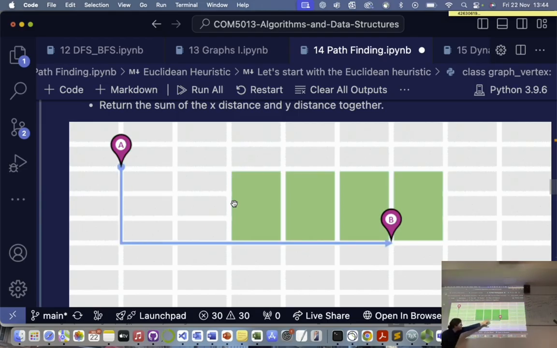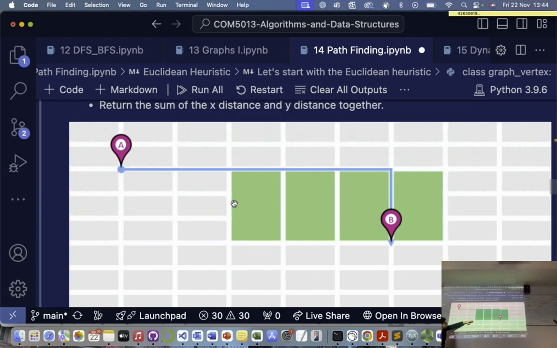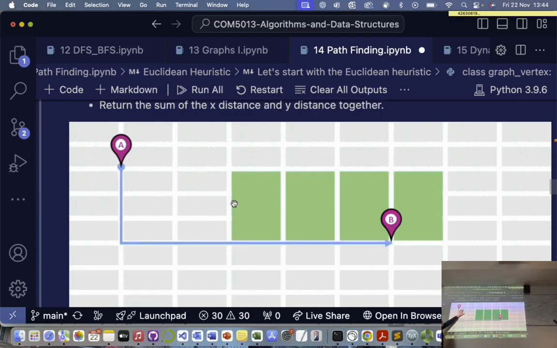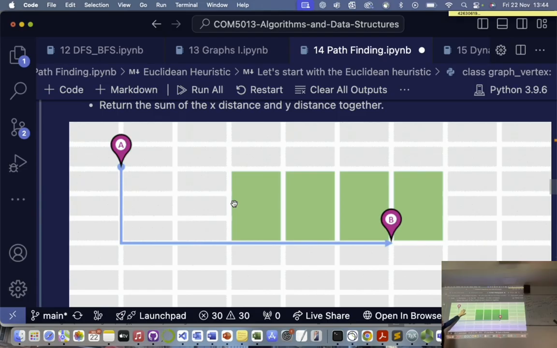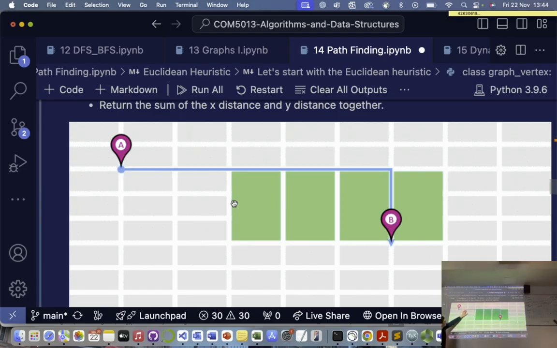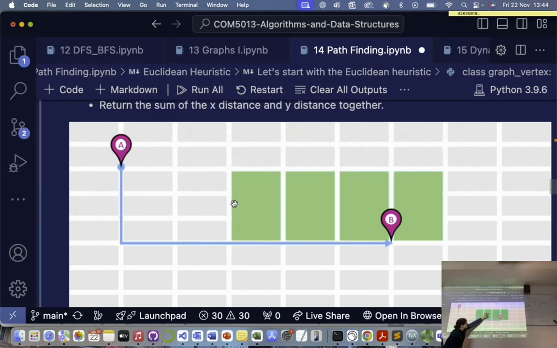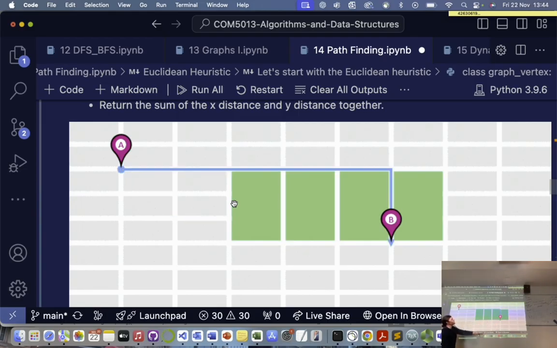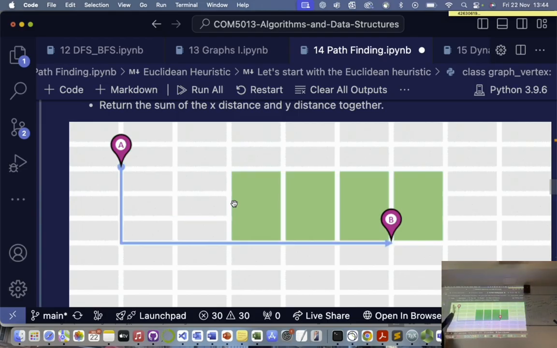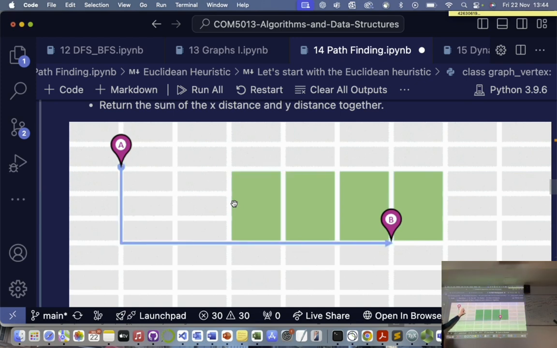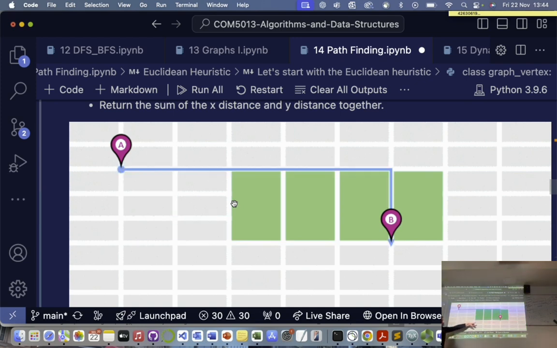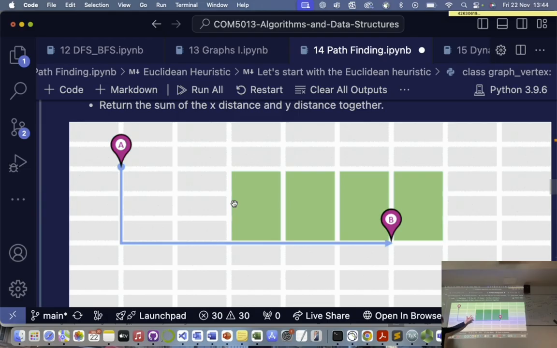It's not as the crow flies, it's abiding to the grid structure of the geography, but we know it should take a certain time. For example, if we know these are all 2, that's 2, 4, 6, 8, 10, and then 2 down, 12, for example. If we get paths that are like 20, 30, 40, we know that's too far away, because if this was 35th Street and that was 40th Street, well, it shouldn't be much more than 2 times that, should it? So that's our estimate that we can bring in.